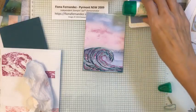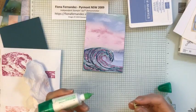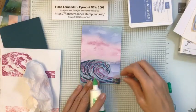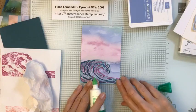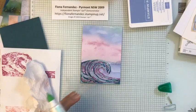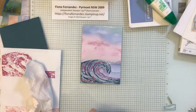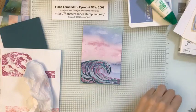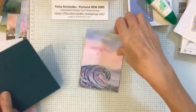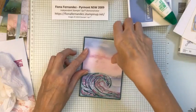Maybe we'll do it that way. Actually, I'll have a look on the screen first before I stick that on there, because it actually looks okay without it sitting there. Let me have a look. Let me see what that looks like. Yeah, I think I'll leave it off after all that. It actually looks better off because it looks like it continues through the thing. Okay, in the bin with those. Right, let's put that on there. And see, that way, that will finish it off anyway. Well, we do like that.